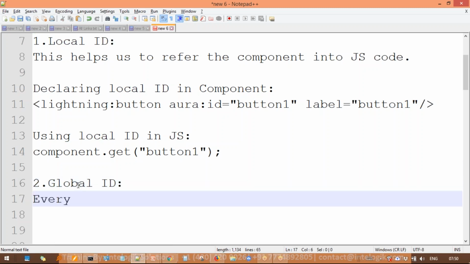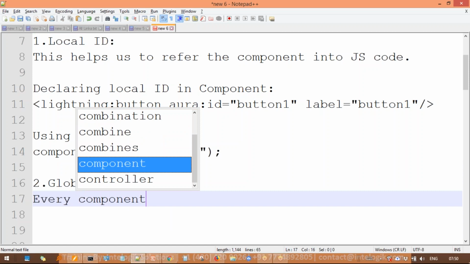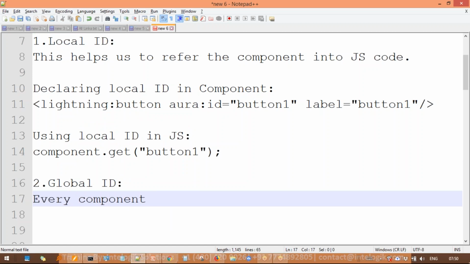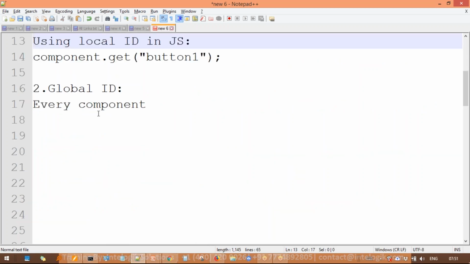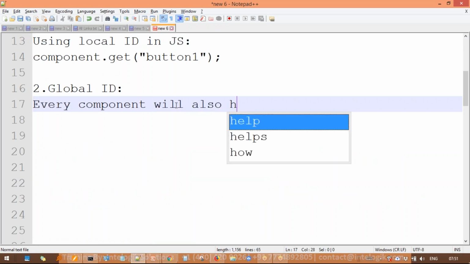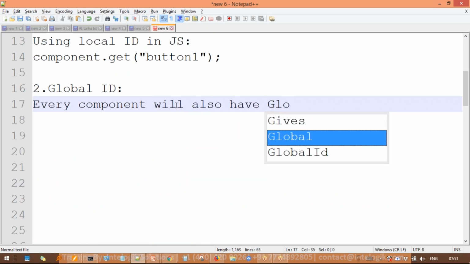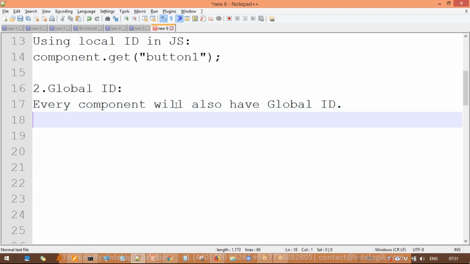So every component means every element. When I'm saying component here, note I'm talking about every element on your Salesforce, like component markup, a button or a field or a lookup or whatever. All these elements. Okay, so let me just mention here. Every component will also have a global ID.